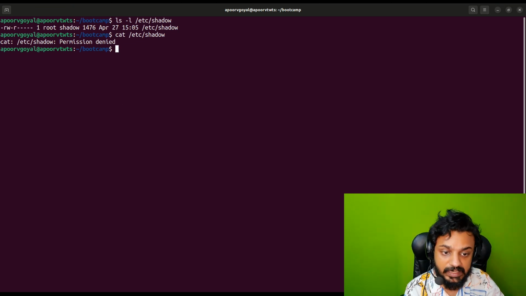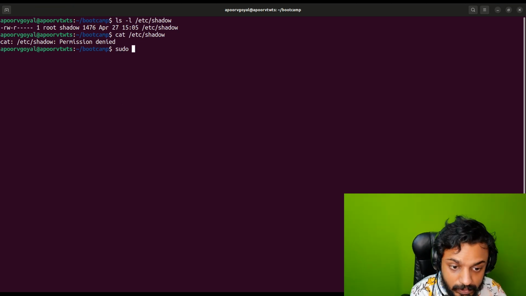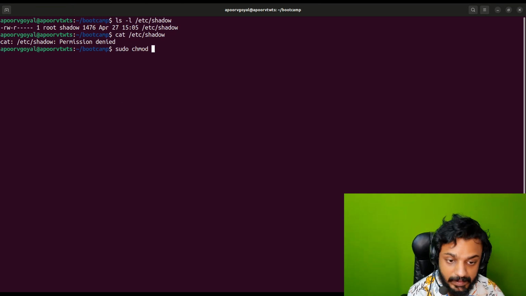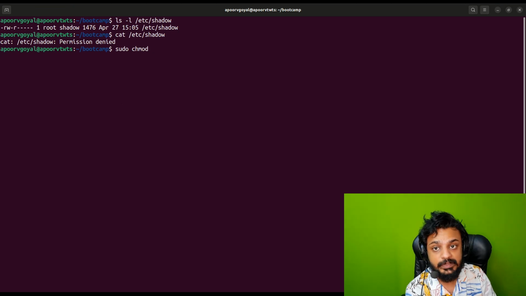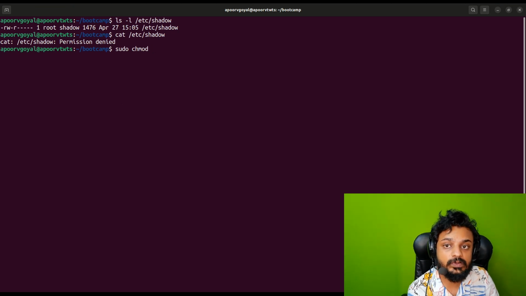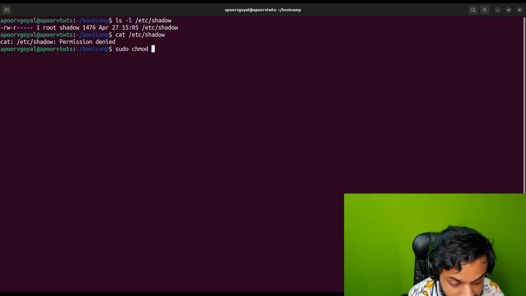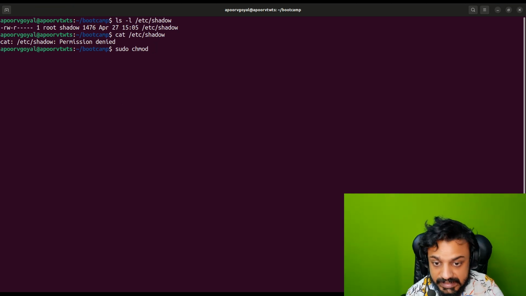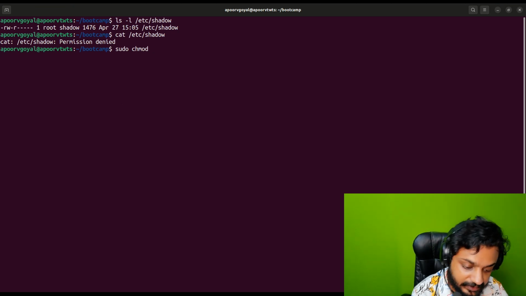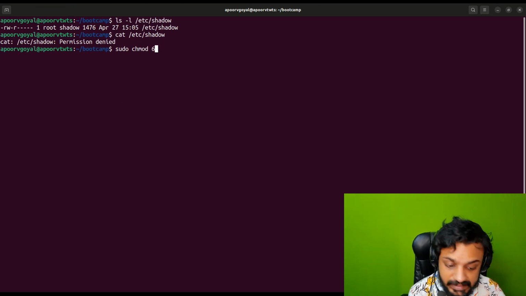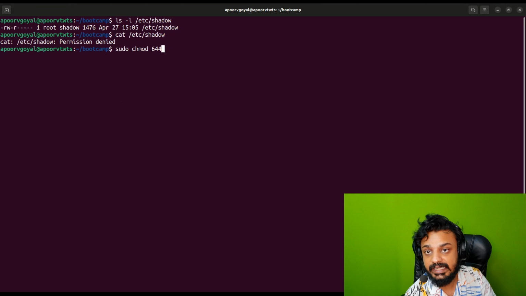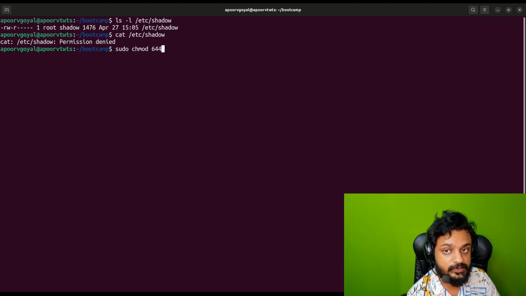Right. Now I could have simply done a sudo chmod, and sudo, because since it belongs to the root, I need the sudo. So I do a sudo chmod, and since it has read and write, the first digit is 6, the second digit is 4, and I want to give a 4 again, the readability access to any other user, right?